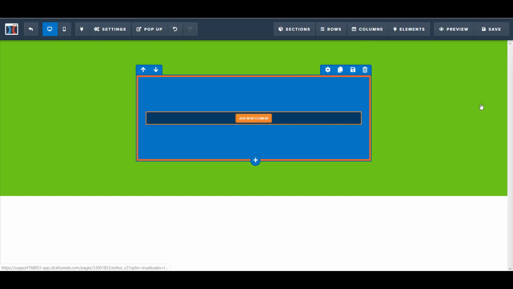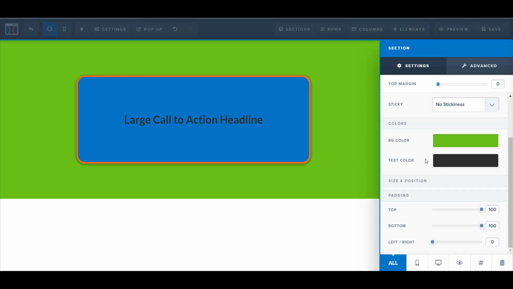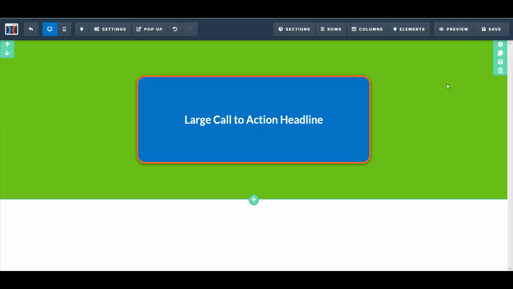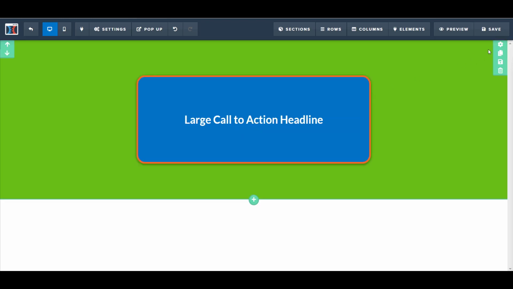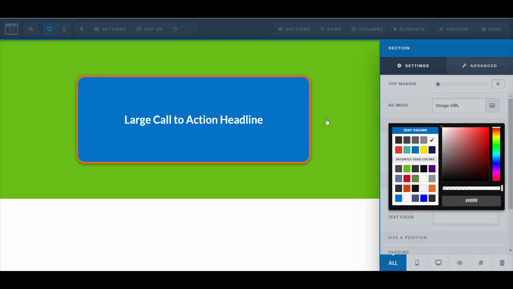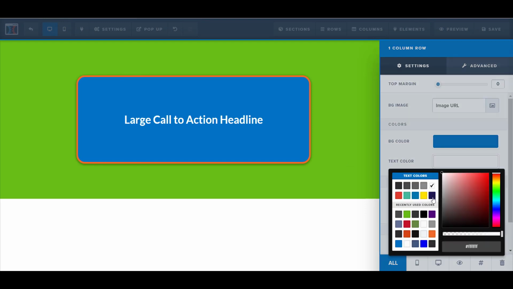So, now let's add an element. It works like this, guys. Okay? So, when you go to section, you see this text color. You can change it to white. Okay? That means all the text elements you add inside this section will automatically be white. So, instead of changing the font color every time you add a font, you can just set it this way: okay, for this section, I want all the text to be white. Alright, so for this row, I want all text to be black.